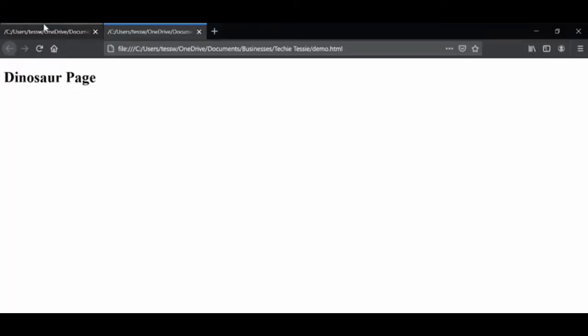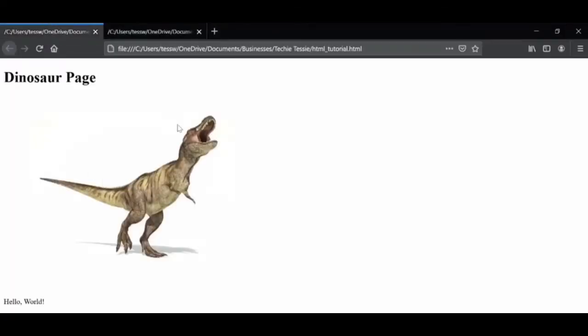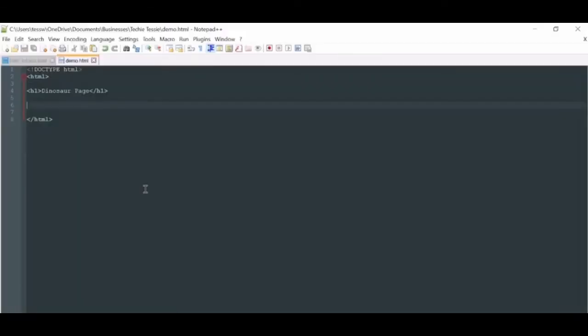So next on our page we have this image. So when you want to add an image, if this is your first time, save the image to the same folder that you've saved your file. It'll save a lot of hassle.